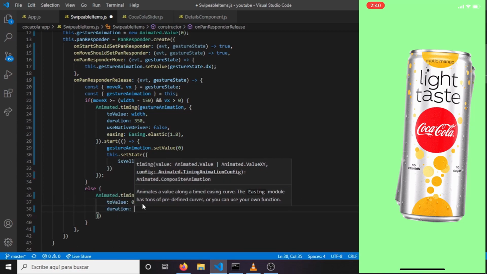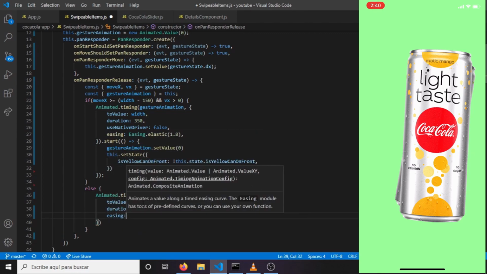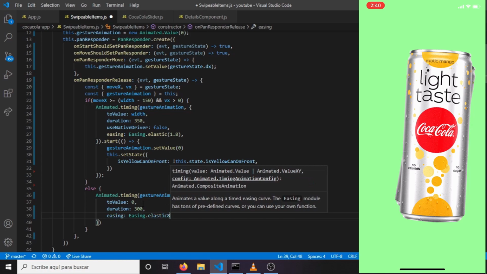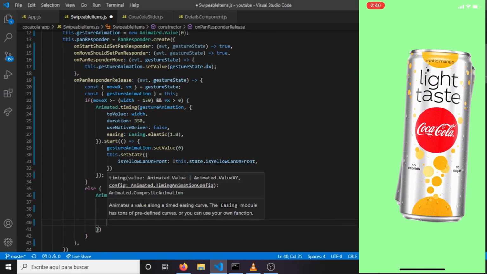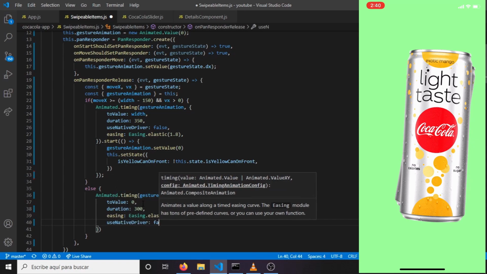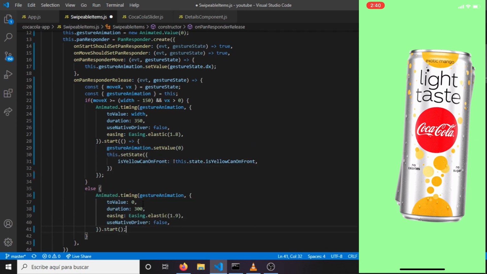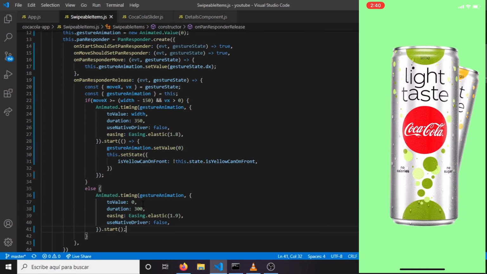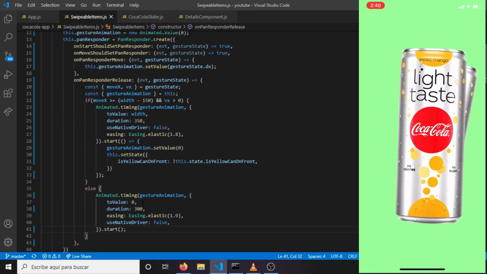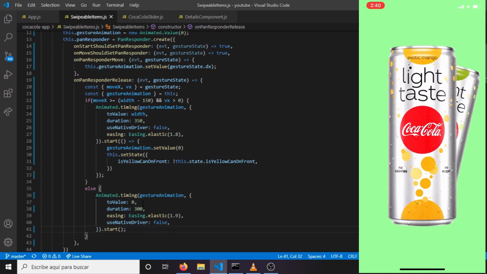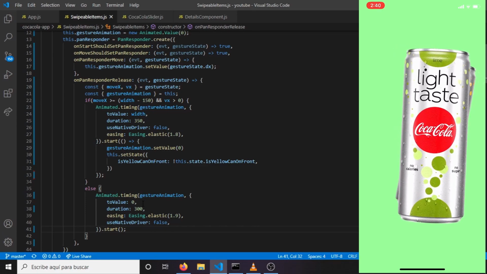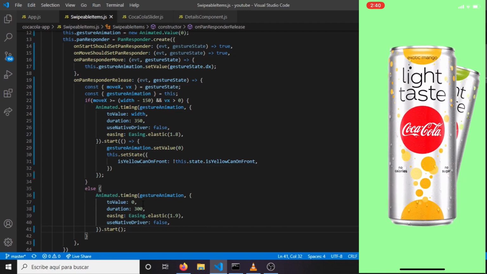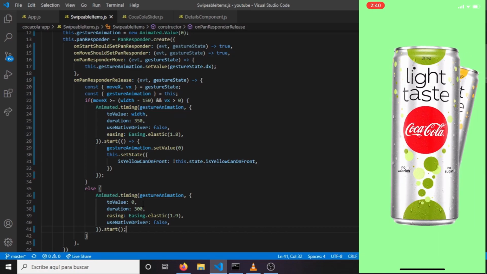Okay, duration. Just now you drag it to default, and we're gonna start. So if we swipe, it works. If not, they get set back to the 0 position.